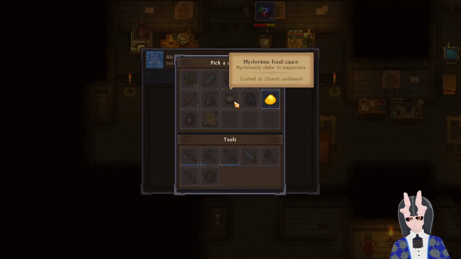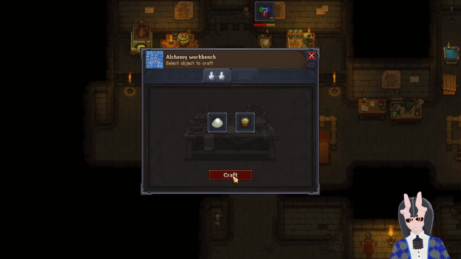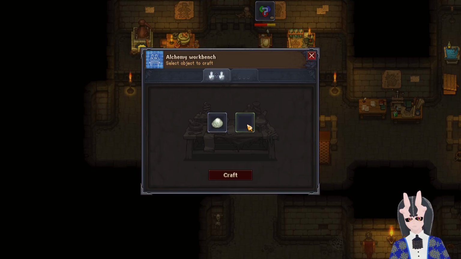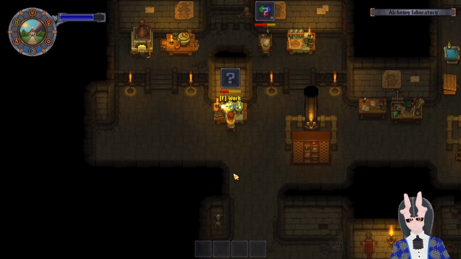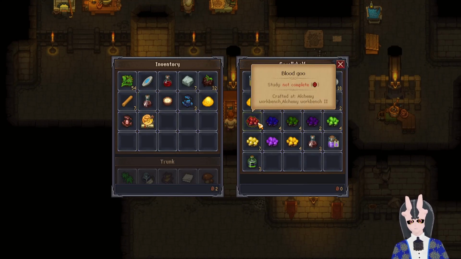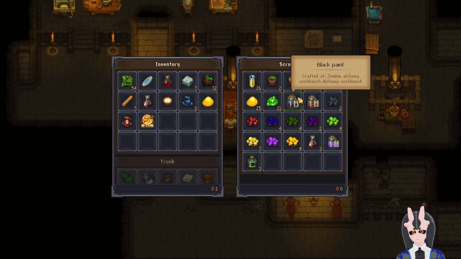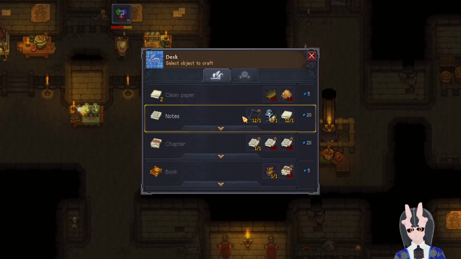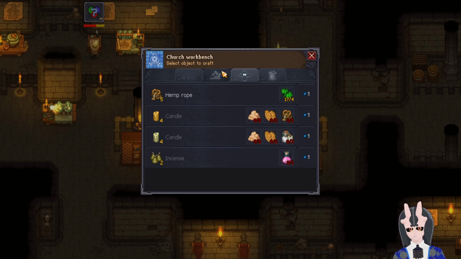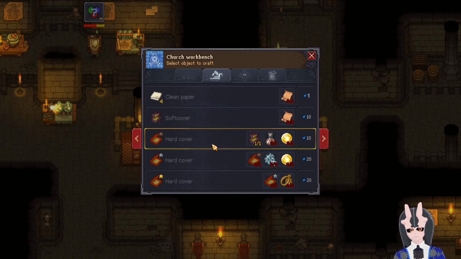Salt and water solution. Salt and life solution. Two goo of health. I have a lot of goo now. A lot of goo that needs researching. The black paint is used to make ink. Okay. Fantastic. Okay.